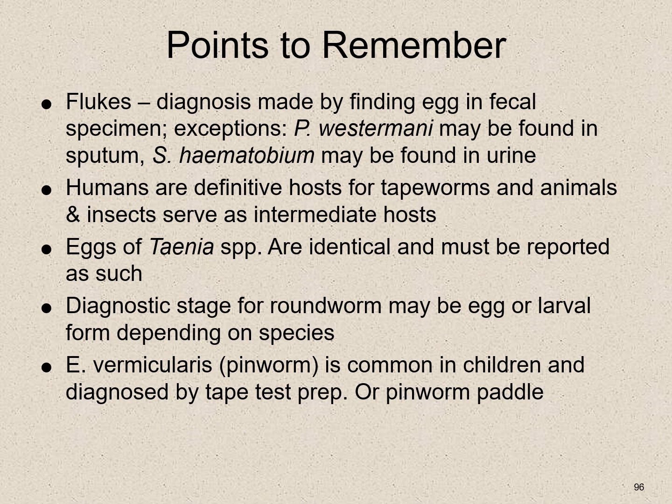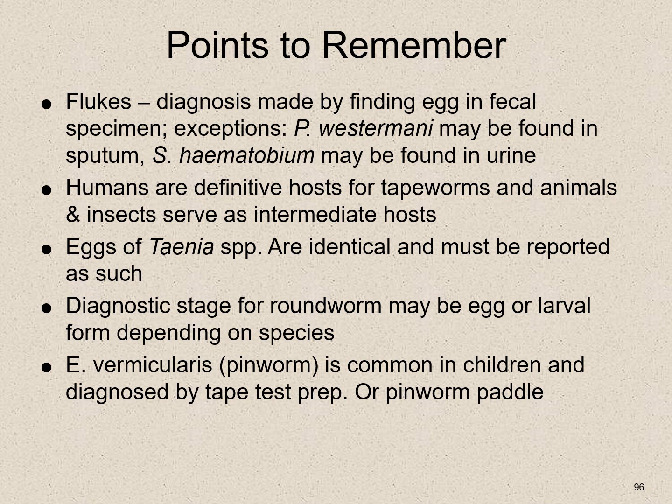So this concludes our discussion of the various worms in the parasitology chapter. Since this section covered a lot of material, I just want to go through the next two slides with important points to remember. So first, with the flukes, diagnosis is made by finding eggs in a fecal specimen, but the two exceptions are Paragonimus westermani, which would be found in the sputum because infections are associated with lungs, and Schistosoma haematobium, which should be found in the urine.